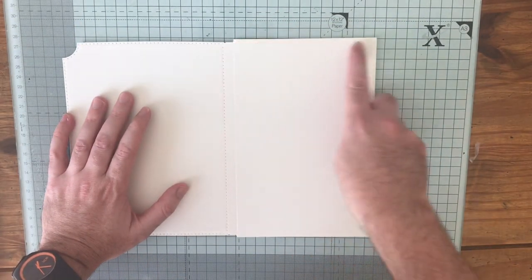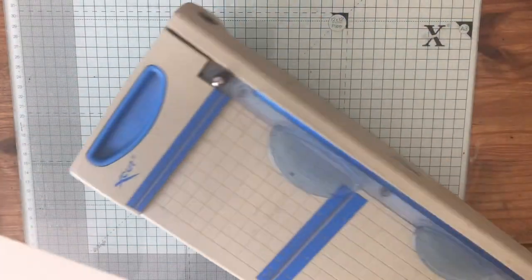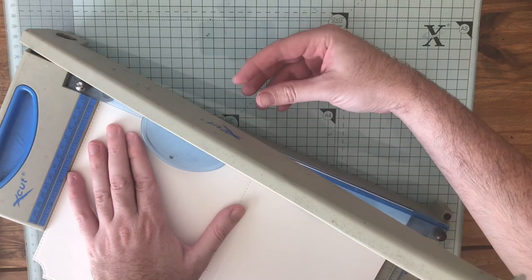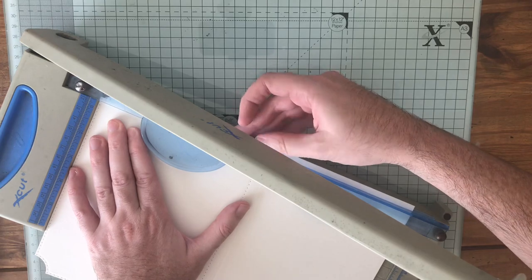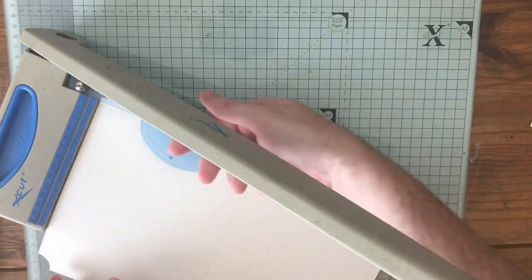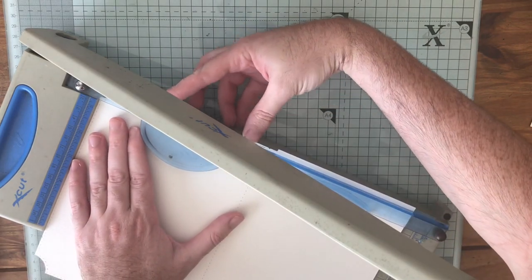But right now, we need to cut this excess away. So the way I do it is I take my machine, I line this up with my trimmer and take my page up to the edge of my metal, and now it's cut off that extra little bit piece. I'm gonna turn it over and do exactly the same again.